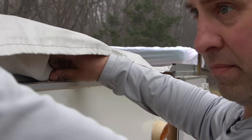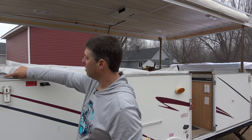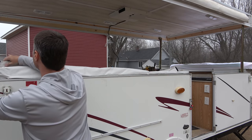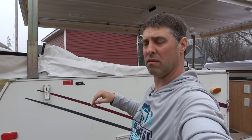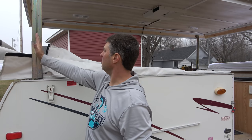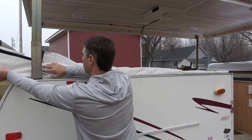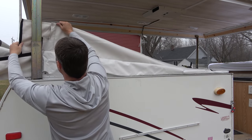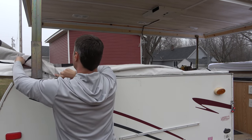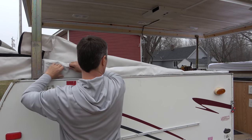Oh, it's gonna look so good. The question is whether I got it lined up right where it's supposed to be or not. Now, as I'm getting close to the end here, I gotta see if it's lined up correctly or not. Looks like, I think the zipper should be kind of right in the middle of this pole over here. So I need to shove it down a little, so I'm just gonna grab it and pull it a little bit. Just go like that, let's see. That's the inside, yeah. So this little flap here actually wraps around this pole. So that looks about right where it is.